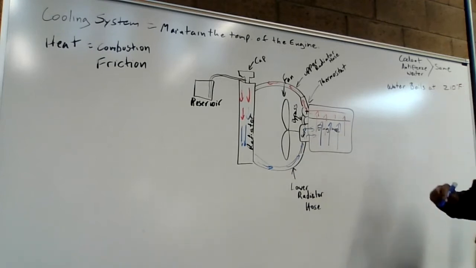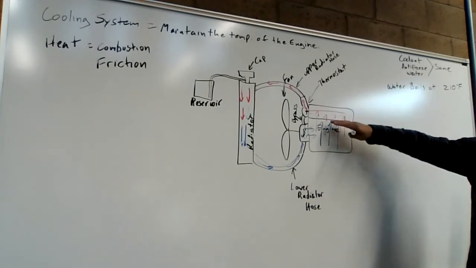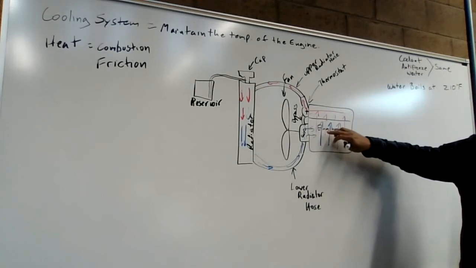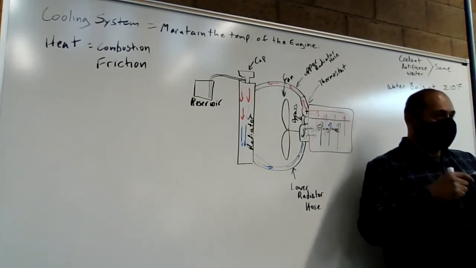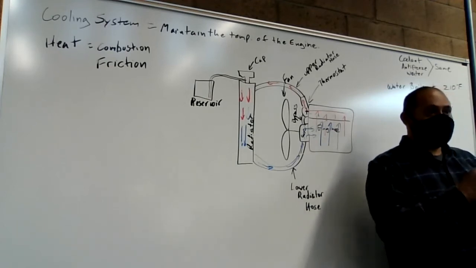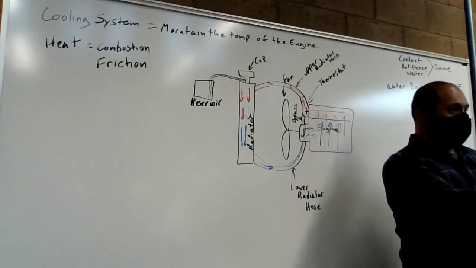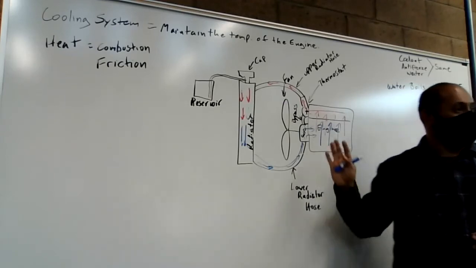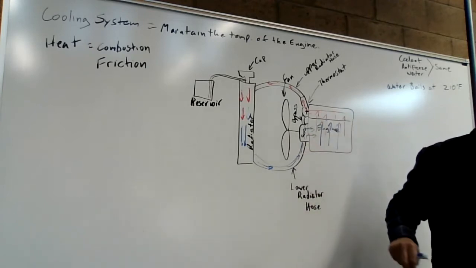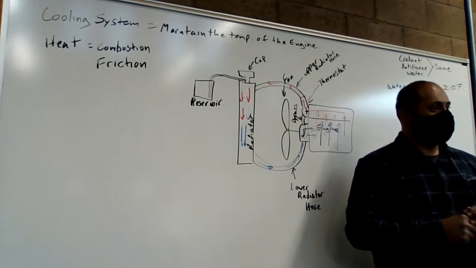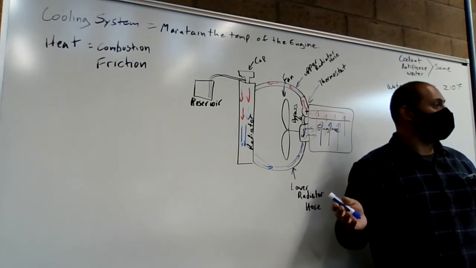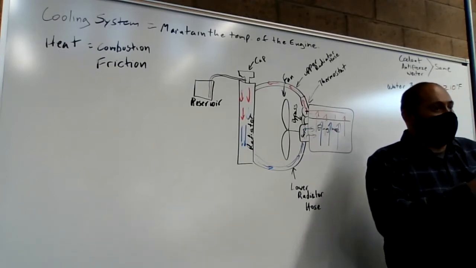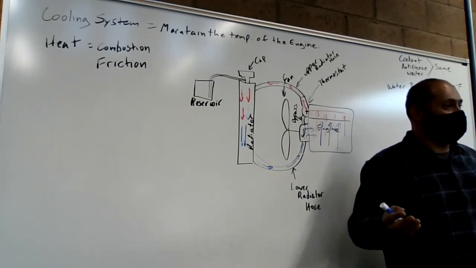So, let's look here. In the engine, we got a head gasket in there. That seals the head to the engine block. Then we go to our thermostat and we have this bypass hose. The water pump is usually just a shaft with an impeller. The impeller is just kind of like a blade, and it uses centrifugal force to push the water outwards. So, as water comes into the middle, it pushes the water out, and that forces it through the block. Very simple design. A couple things happen. One, if there's electrolysis, meaning the coolant has become acidic, it can actually eat away the fins on the water pump. The water pump's spinning, but there's no fins to push the water, so you've got no flow. The water pump shaft can seize up, or the water pump's not spinning. Sometimes it looks like it's spinning, but the shaft inside is not spinning. That's a seized water pump. No water flow.